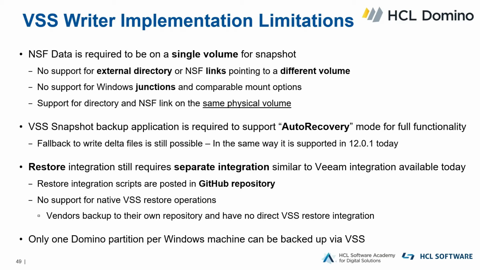If you look into solutions from third-party backup vendors, they don't always fully understand Domino. But this application, because it's done by HCL, understands external directory links, NSF links, and everything. So if the links point to the same storage, then you're safe, and it would just work. But if it's on a different disk, you will get error messages, and that is important because if it is not in the snapshot, then a restore will not work, right?